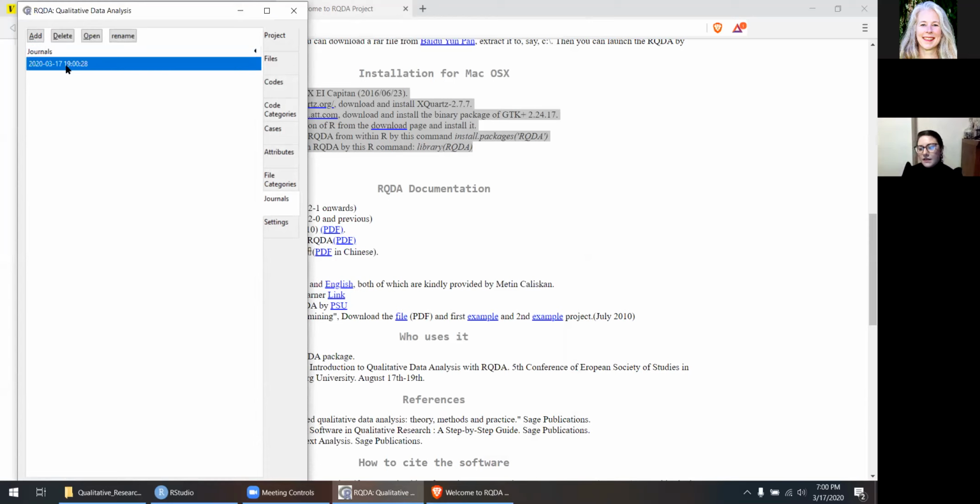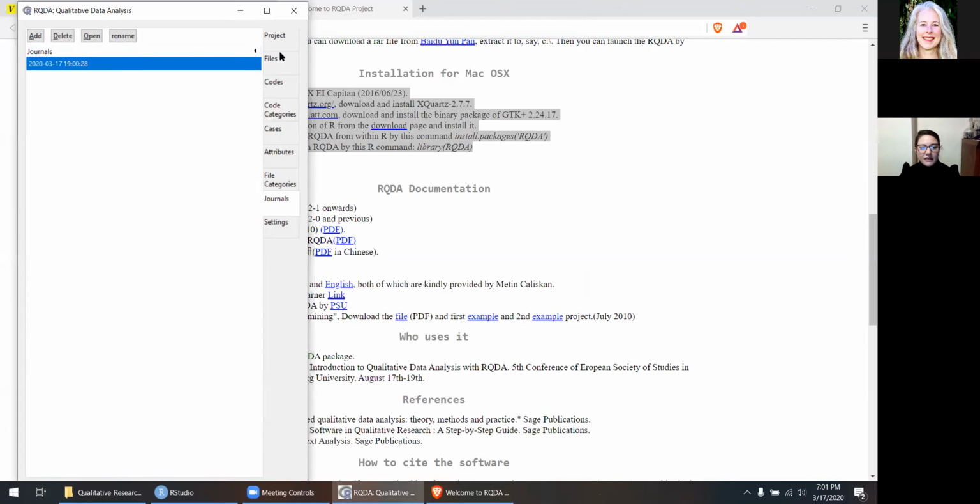So if you have specific things you do on certain days, maybe you want to put when you accessed an article, because some citations need the dates you accessed them. Or, other than a memo, you can write about your experience in interviews. Maybe you had more than one interview in a day, in two separate files, but you want to talk about that day's experience doing the interviews and your ethnography. You can write it in a journal. That's just another note-taking tool in RQDA. RQDA does note-taking tools very well. So there's that.